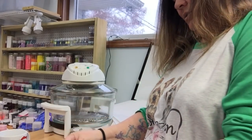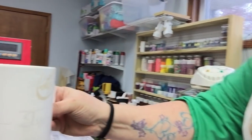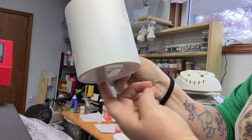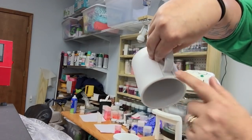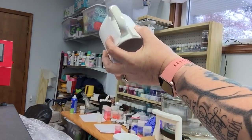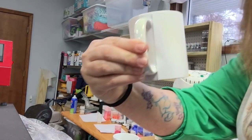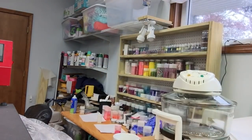So you're gonna take your image, turn it sideways so you can see. So we're just gonna put the image around the cup, and you want it on a flat surface so that you know that this is even all the way around. So once you get it on there, you're gonna tape. Tape your image in place. And I'm using the heat tape, also from Condi.